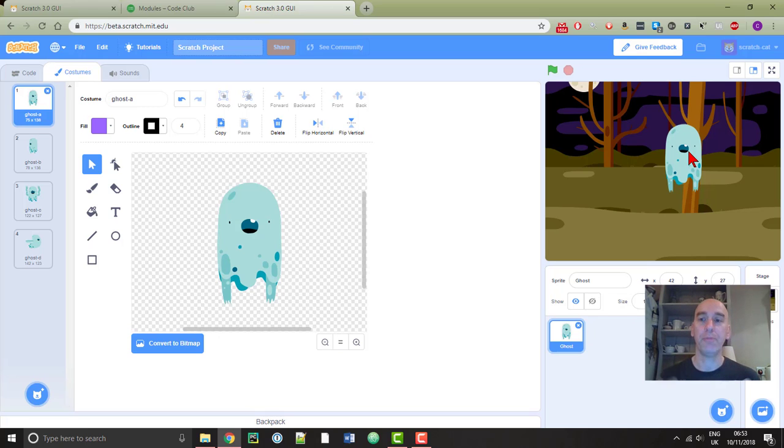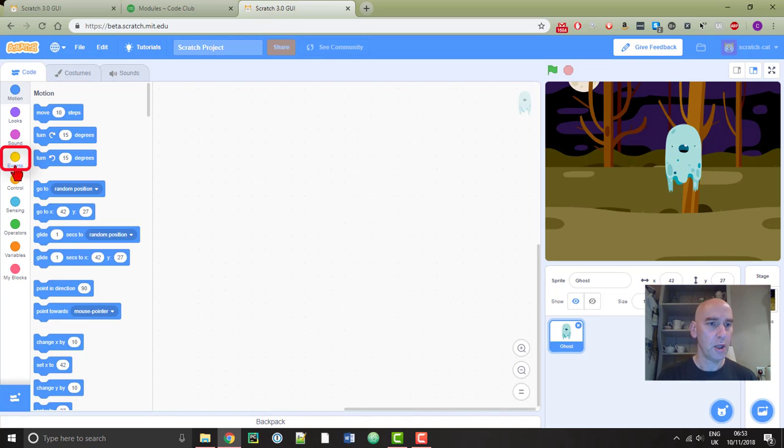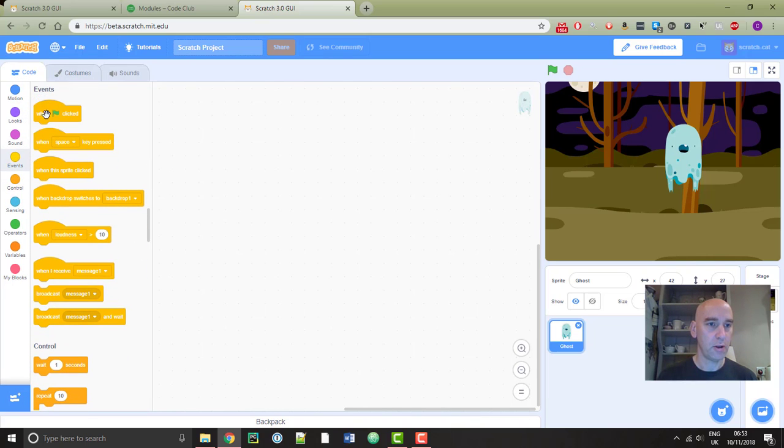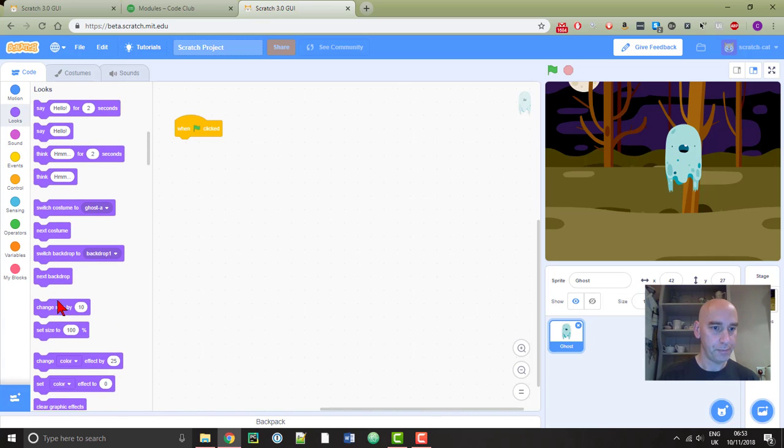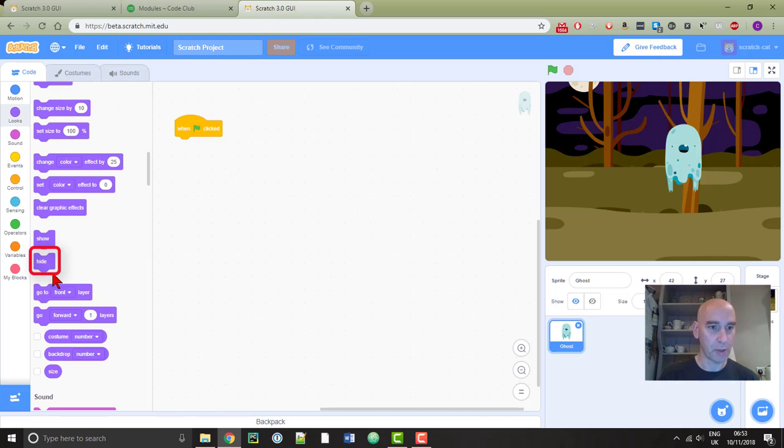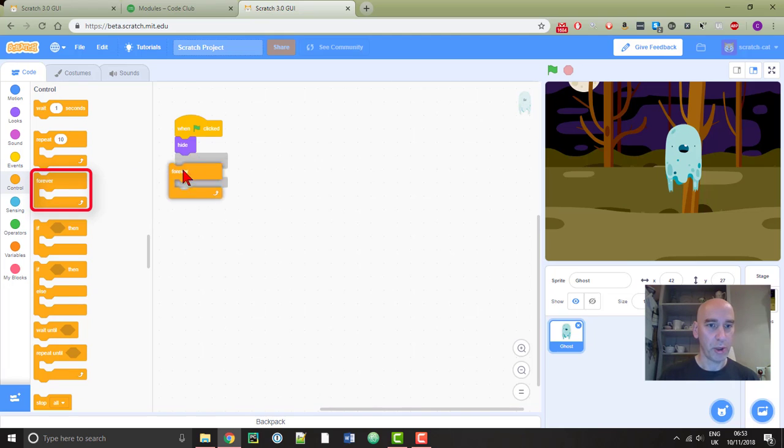Let's make the ghost appear at intervals. So let's go to the code section. Go to events. So when the game starts, when we click on the green flag, we want something to happen. So the first thing we're going to do is hide it. So I'm in the Deluxe tab, hide that, go to control. We're going to repeat till the end of the game. So as far as we're concerned, forever will be quite nice. And I'm going to wait a second.